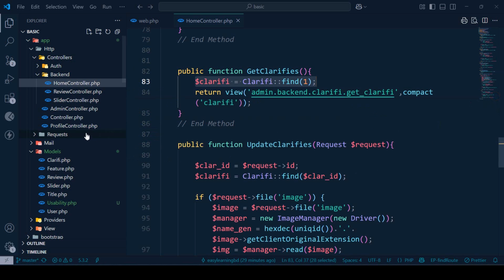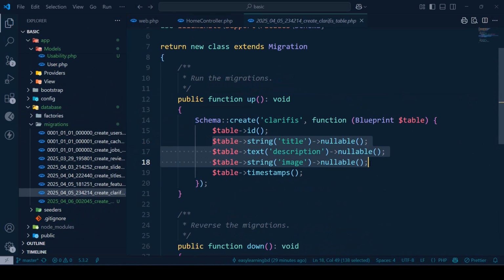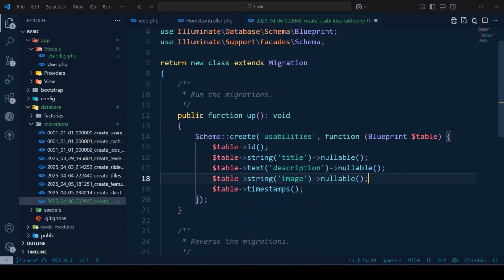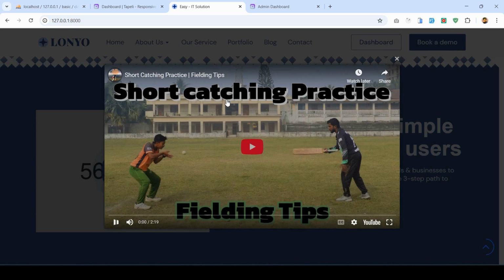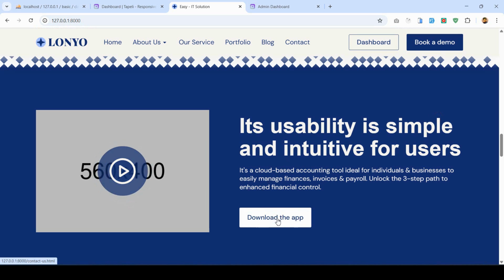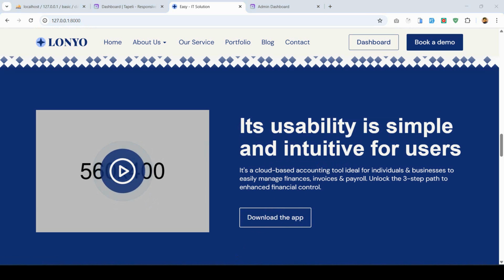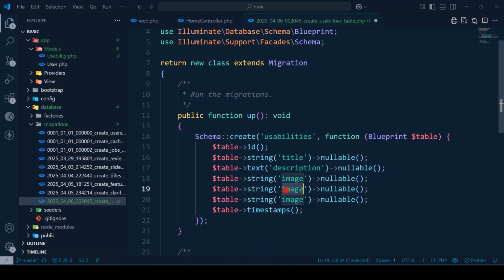So first of all, I want to assign our field names. Here, you can also copy it, and then I want to paste it in our usability. Here I paste it. So that will depend on you. Like here, if you notice, there is an image, some YouTube link, and another link for redirecting to another page. There should be the title and description, right? So now here the title is already here, description is here, image is here. Now I want to assign another two fields. One will be our YouTube link.